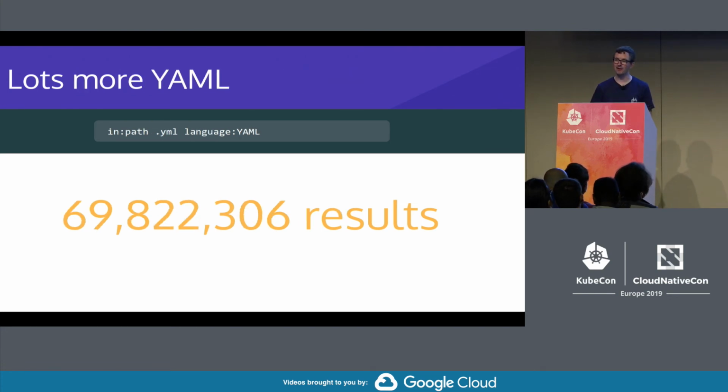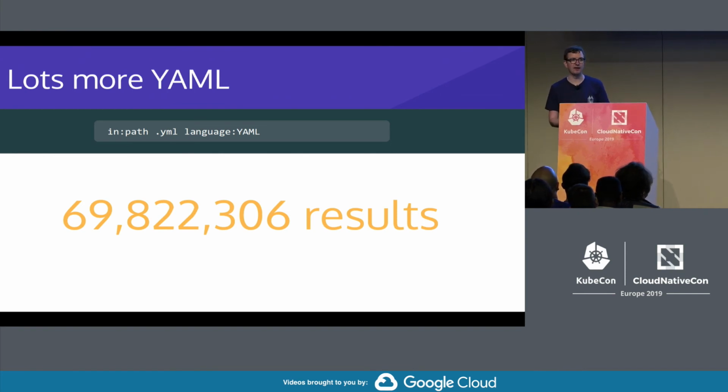Actually, there's more than 70 million, or near enough 70 million. That number's probably gone up in the last few days. And again, not all of this is going to be handwritten, but quite a bit of it is. And some of it's generated, and sometimes you want to apply policy against generated code as well. And this is just YAML. This isn't all the other formats that we're playing with. Conftest at the moment supports YAML or JSON as inputs, but that's basically just an implementation detail at the moment. There are issues open to support other formats, whether that might be TOML or HCL or EDN or whatever structured formats we can input into. There's an awful lot of config out there that is probably just YOLO. Having some policy around it would be good.